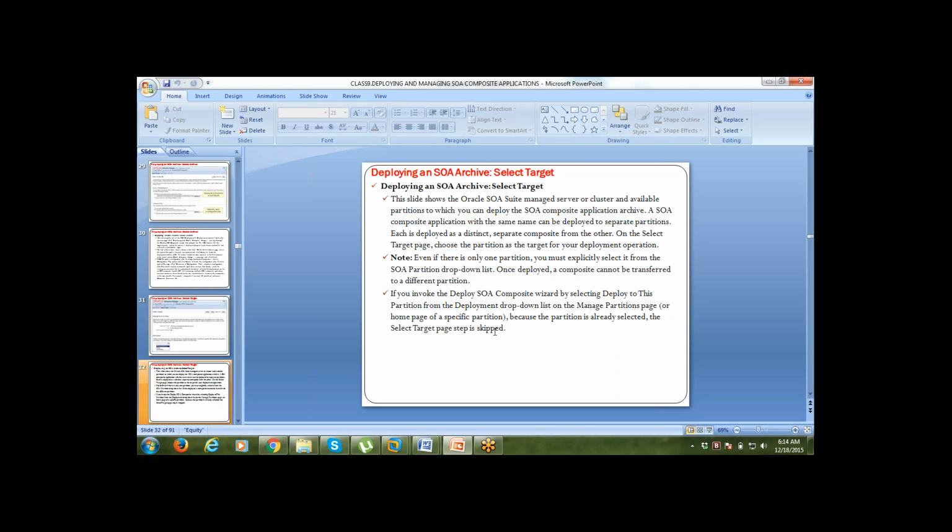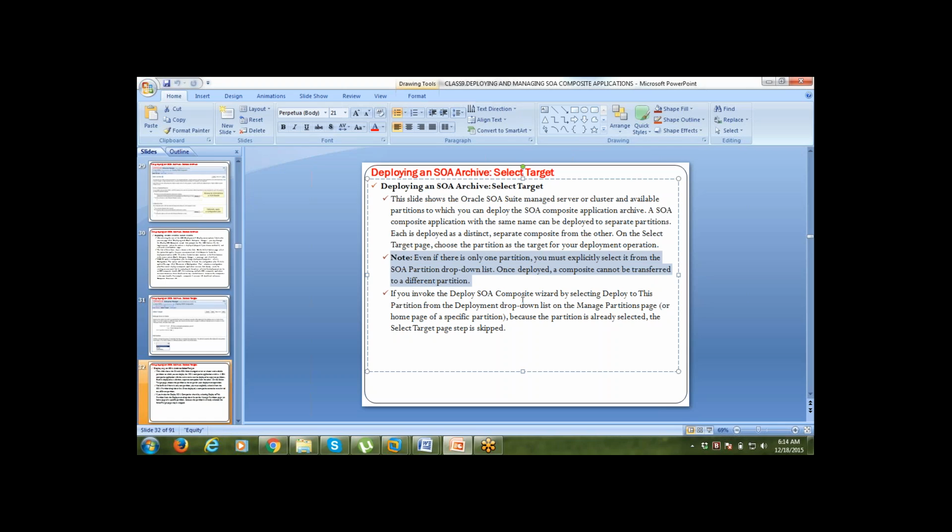Then you can invoke the deploy SOA composite wizard by selecting deploy to this partition from the deployment drop down list. Instead of selecting the partition at the time of deployment, you can right click on the partition and deploy directly to that partition from the deployment drop down list and the manage partitions page, right? Whenever you want to deploy to a specific partition, right click on that partition, go to the deployment.